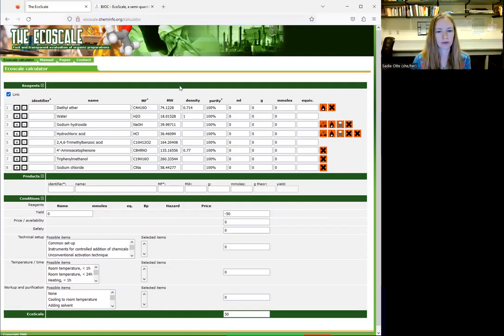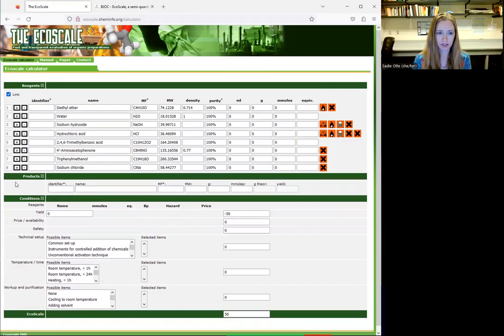You can also fill out these milliliters, grams, moles, equivalencies. You don't need to do that necessarily for the pre-lab, because what it's used for is calculating the yield. And since we don't have a yield yet for our product, that's not really necessary in this case. But if you wanted to go back and put that in at the end of an experiment, that would also help you determine how green it was in practice, versus what we're doing now, which is just theorizing how green it is likely to be.